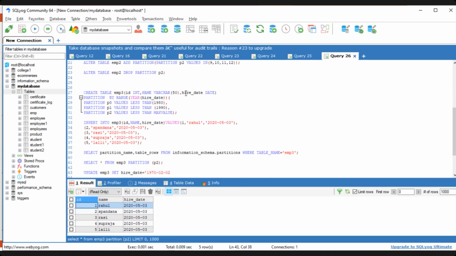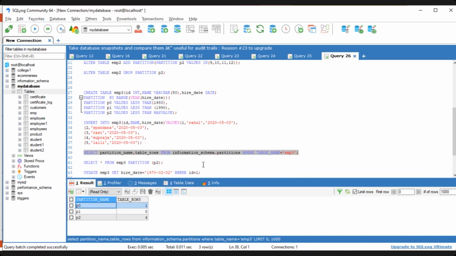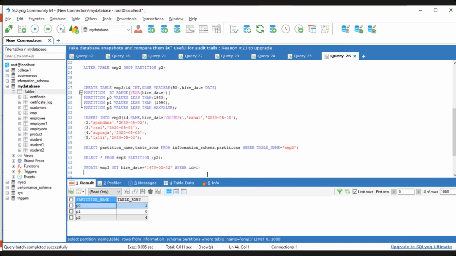So it will be stored into the P0 partition, where ID equals something, I'm giving 1. Zero errors, again retrieve the data from the table. So see that P0 has stored one value. So here I have updated to less than 1980. Just give that P0 value. Retrieve the data from P0.